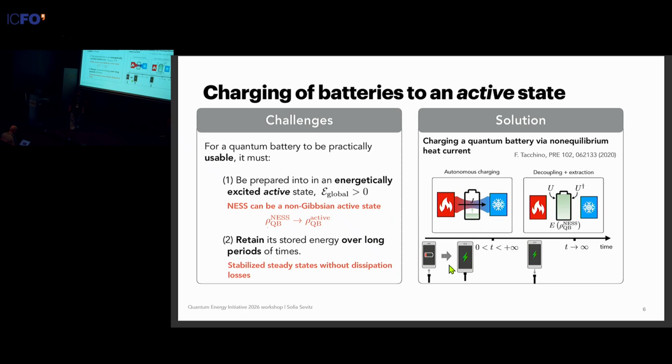Does it depend on time or not? Well, yes, you have to wait until the steady state, but experimentally, the steady state is actually quite fast. But it's not autonomous in this case because... No, it's autonomous in the way that you're not perturbing it. You're not applying protocols. You're not applying certain unitaries. So the protocol is connect it and go take a coffee. And that way it's autonomous. Okay, thank you. And the last question.